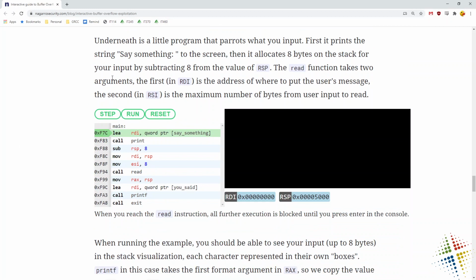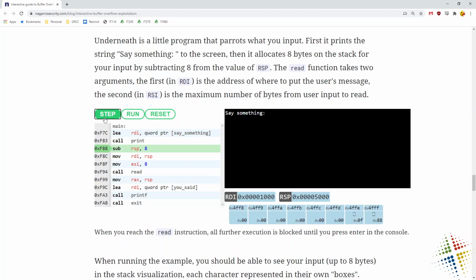All right. So now let's start tying it all together. The first thing I'm going to do is call in a function here called say something. So we're going to move into the DI register a message saying say something, and we're going to print that out to the screen. All right. I'm going to say hello and hit enter. Very important in this example, at least, to hit enter.